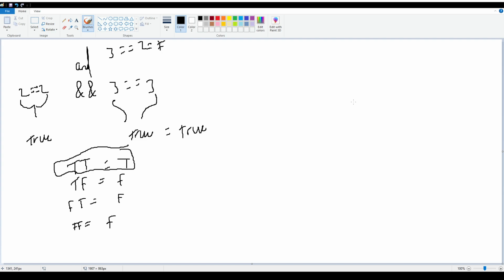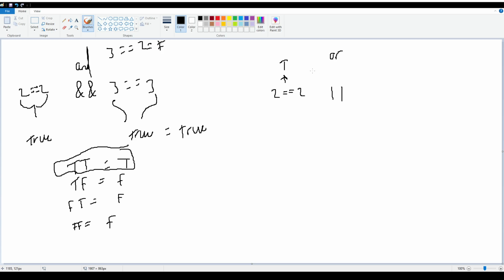On the other hand, there's an OR operator, which is, I forgot what the key is called, but it's just two vertical lines. You get what I mean. So in this case, if you have 2 equals 2, that would be true, obviously.